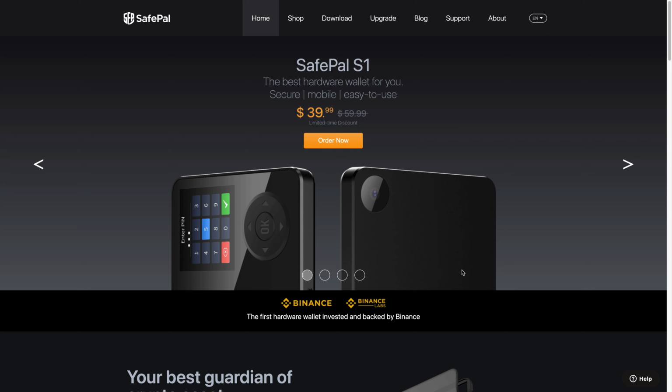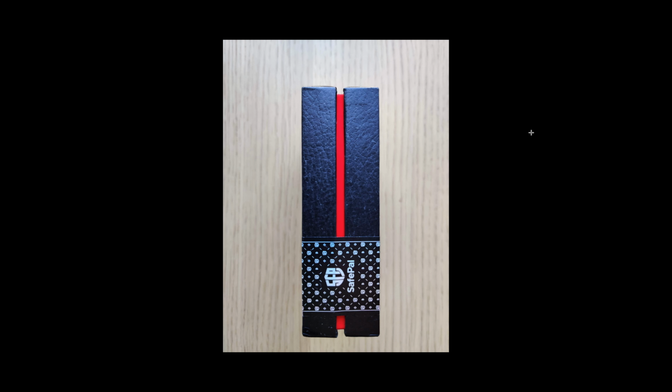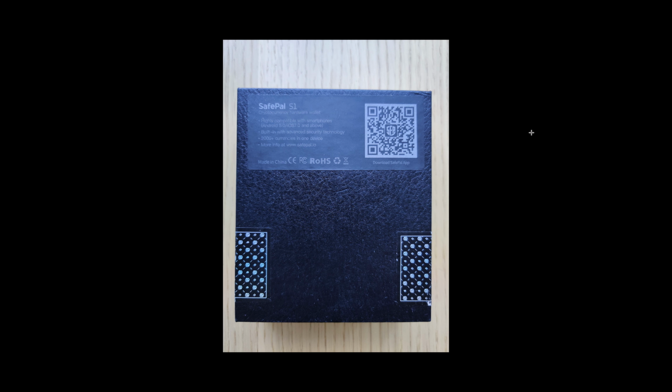So before I talk about all of this stuff here, let's just see what's inside the box. Okay, so this is the box that it comes in. This is just the front. This is one of the sides. This is the other side. And this is the back. So basically, it's just a regular sealed box.